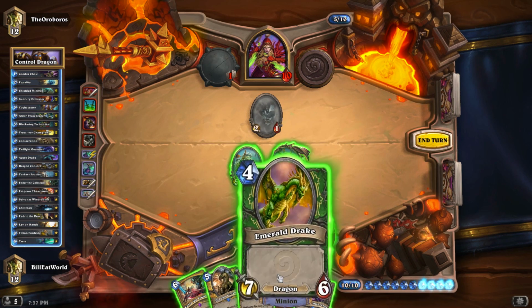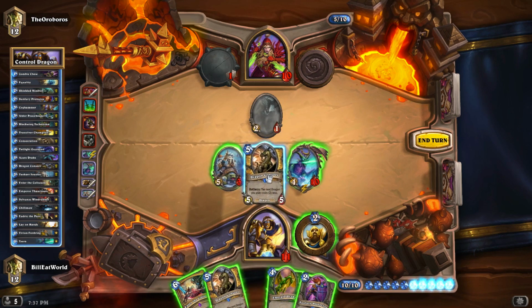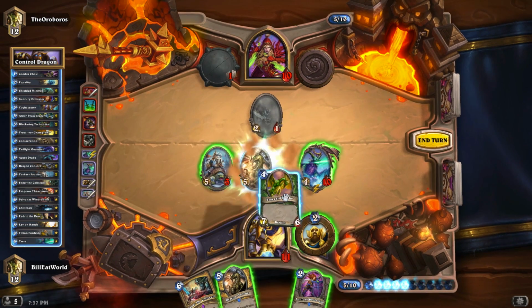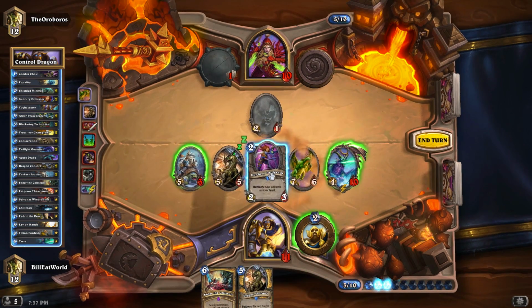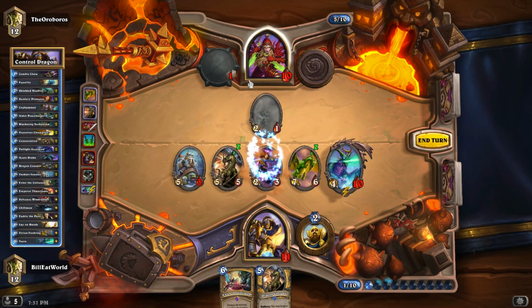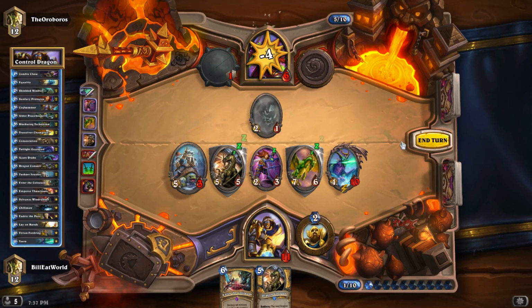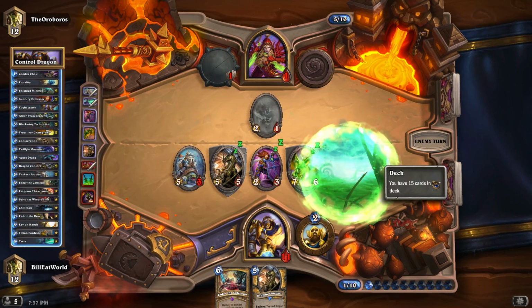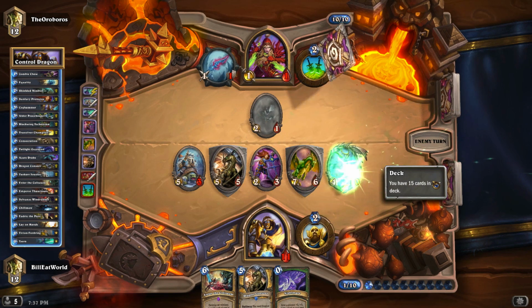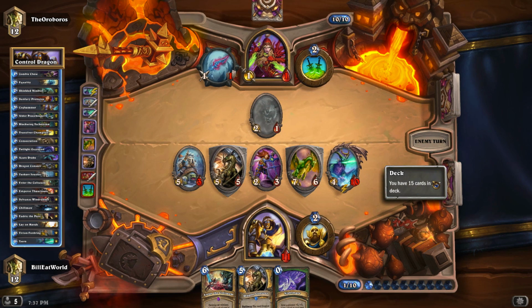What's the safest way to do this? Let's do this guy, then this guy, and then this guy. Shields up. I shall bring you. And this is what you want to see at the end of the game: a board full of stuff that he can't remove.